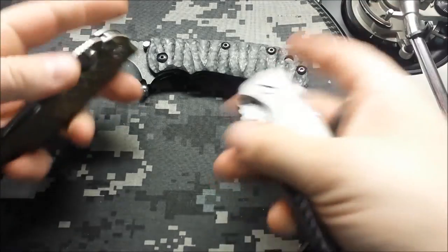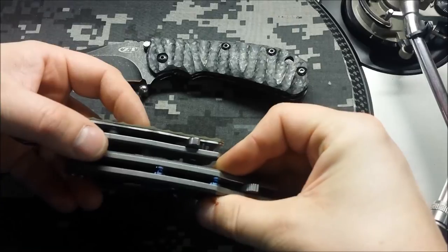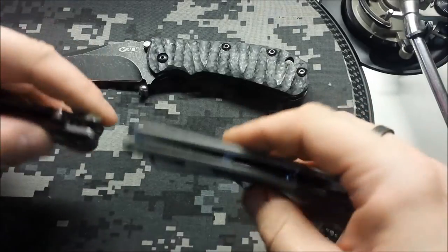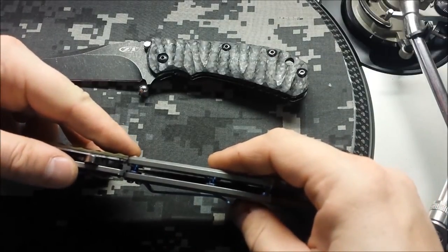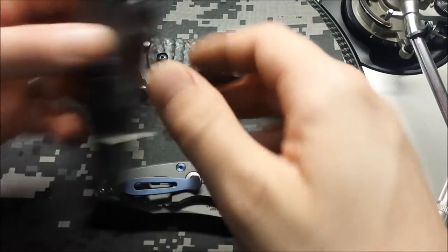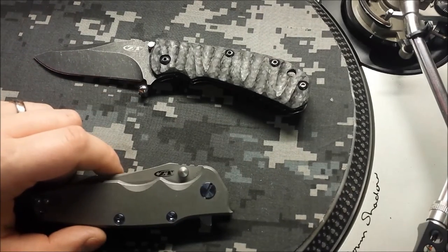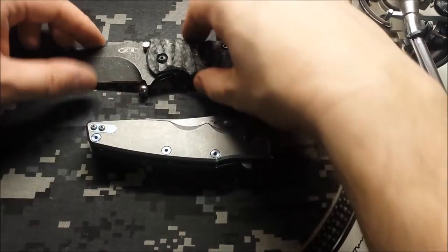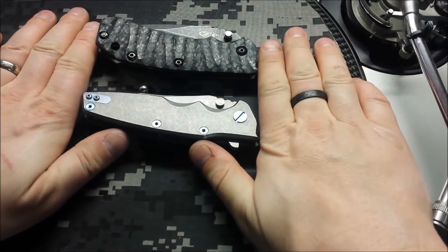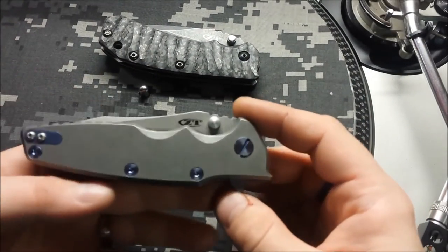But when it comes to thickness, you can see the slabs are just a hair thicker. It's kind of hard to tell, but they're just a hair thicker. Beautiful, beautiful knife. So again, that's the comparison. I mean, they're pretty much identical in length. I don't know what more to say.